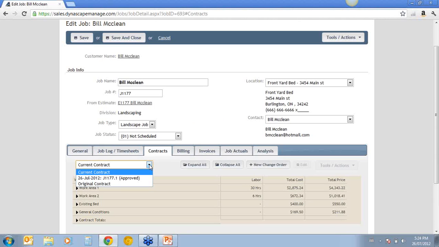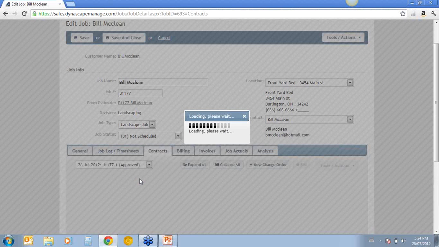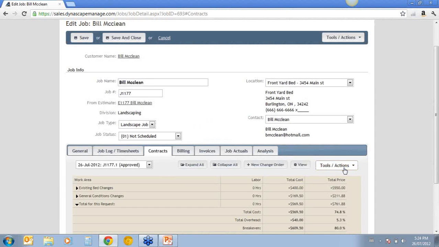We cannot just delete a change order now. You'll notice that on the approved change order, we do not have the option to delete it. What we'll have to do is actually create a new change order. This comes under best practices. This is where you, instead of taking the easy route and not having a paper trail of what you're doing, make sure that you're documenting everything that you're doing right across the board.